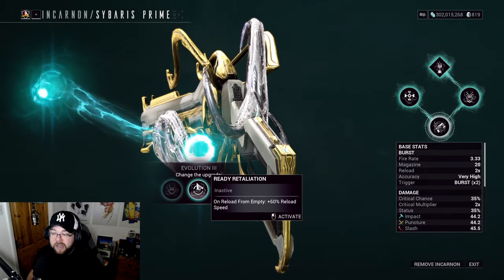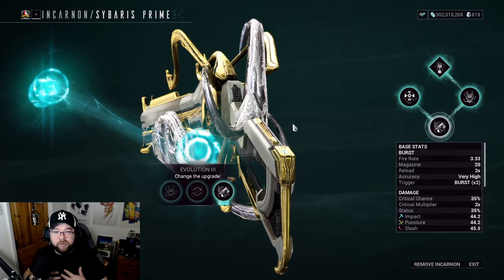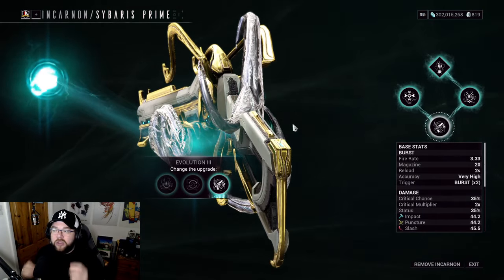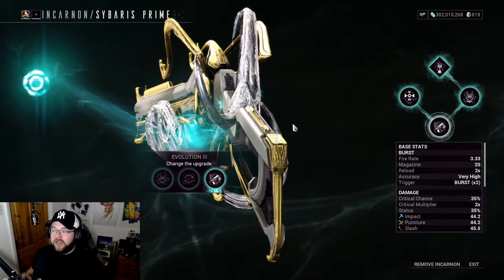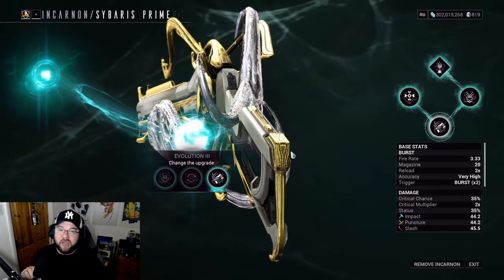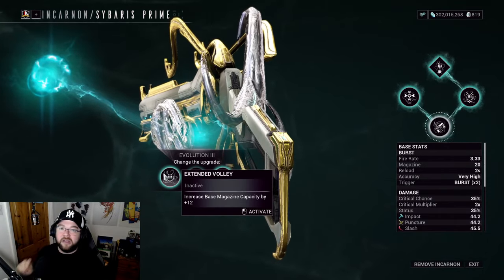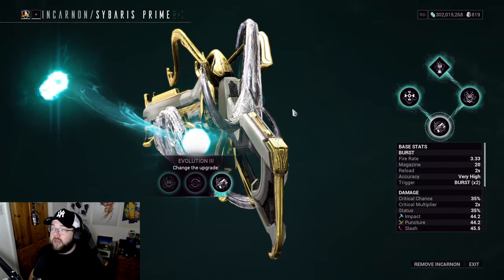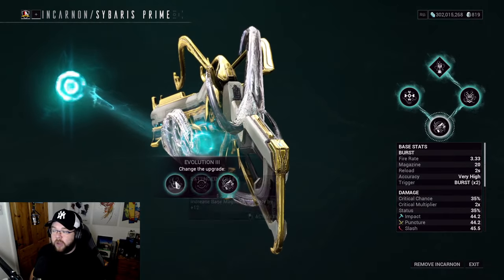Now on evolution 3, we have got the choice between increased base magazine capacity, on reload from empty, 60 reload speeds, and weapon recoil. I will always say I have a rule of thumb here as well, that anything I use on an Incarnon weapon, the odds are I'm trying to play for its Incarnon form, which means if an evolution cannot carry over into the Incarnon form, I don't take that evolution. For example, here, the magazine capacity does not increase the amount of charges you get in the Incarnon form. Whether or not that's subject to change in the future, no idea, but as of right now, that's not how it works, so we don't take this option.